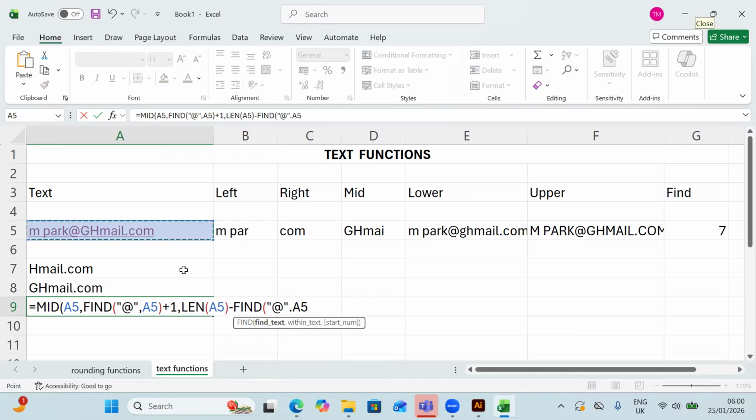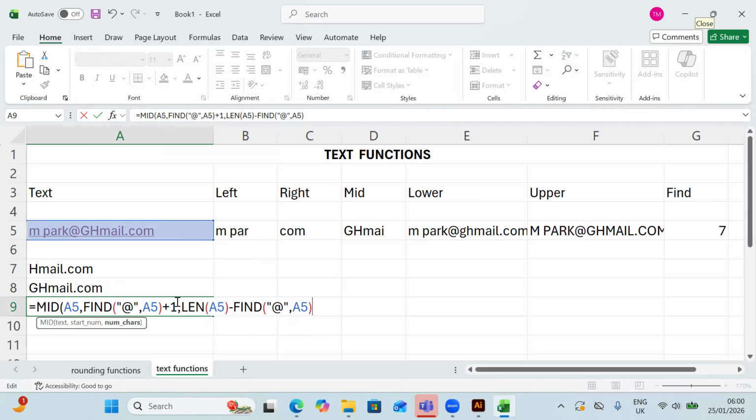Find it in there. Here we use a comma, right? We close our bracket there. Okay. So now we are saying find it. So it's going to find it in there.